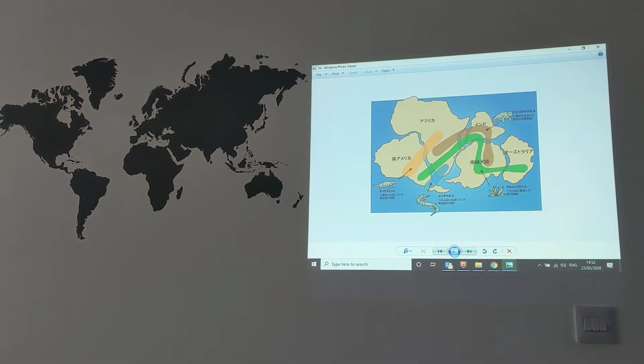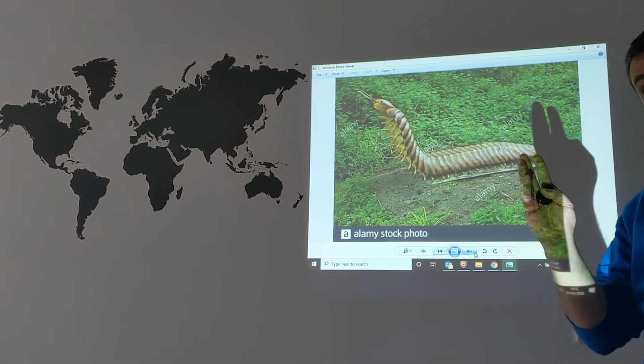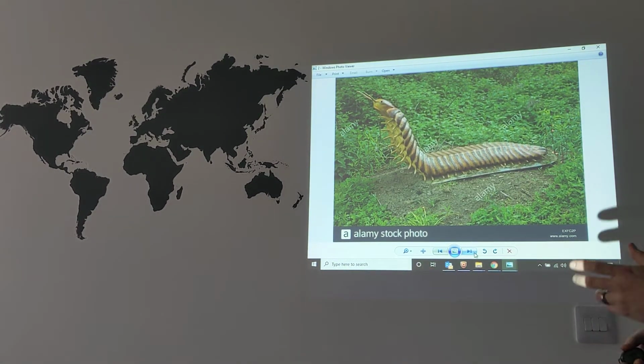And there were also a couple of other animals that we used to provide evidence for this. This scary looking beast is called Arthropleura. It's a millipede, and this would be around 1.5 meters long, around about this wide, a pretty big thing. And the fossils for this animal, I've actually seen these myself.